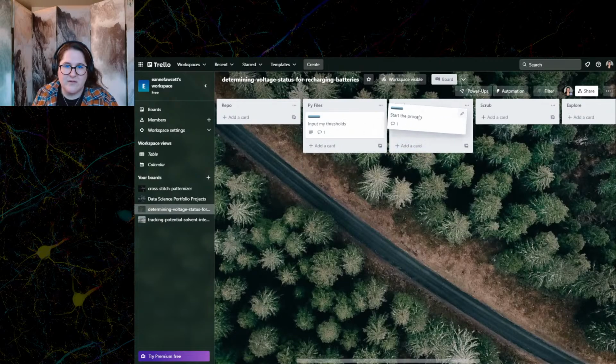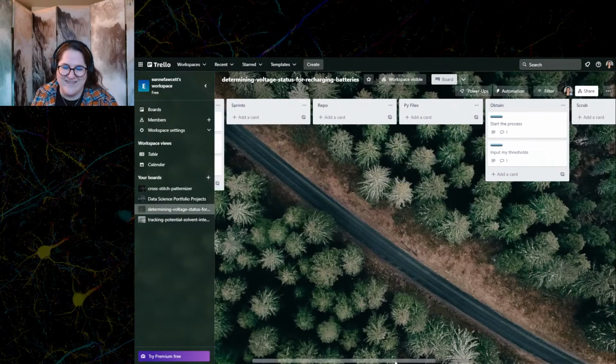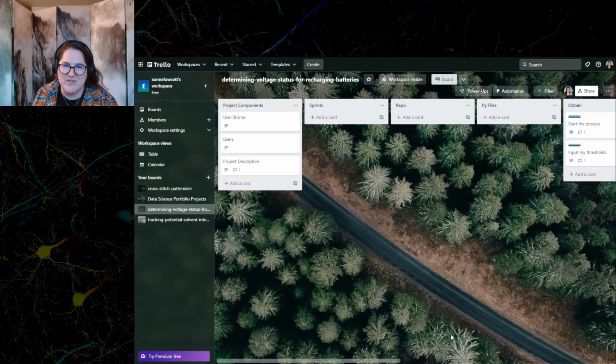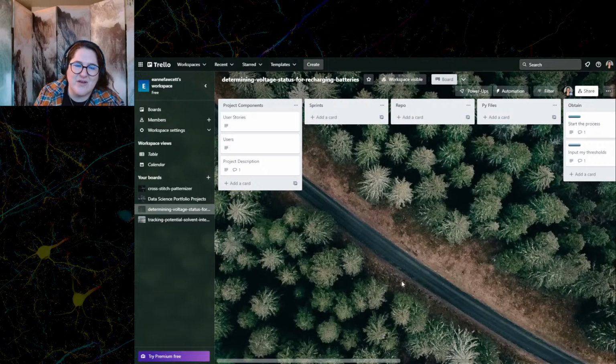However, I think these should actually be in Obtain, which is kind of like the data science equivalent of instantiating the whole project. So these would then move into sprints later on. Basically, I need to add a ton of these user stories to start the project.